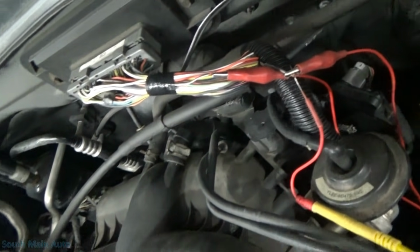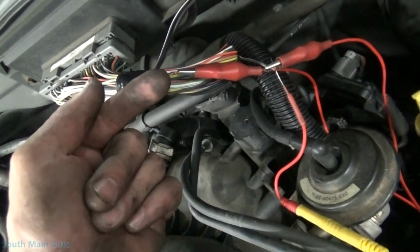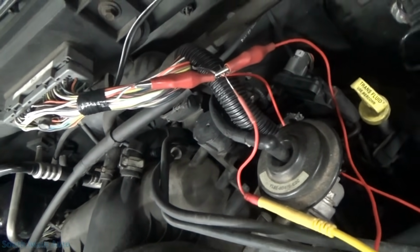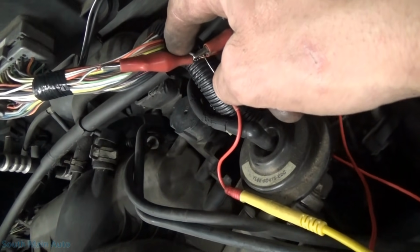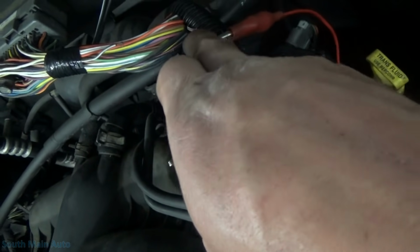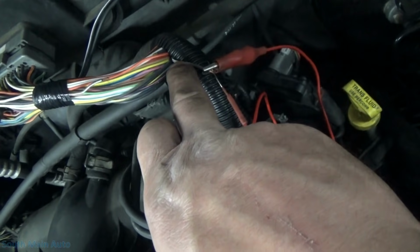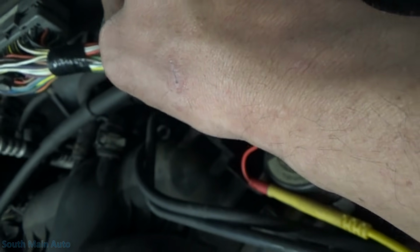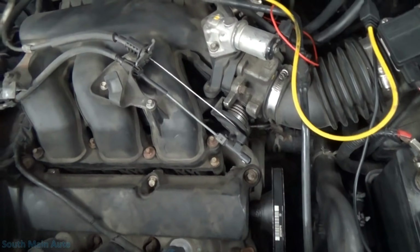So we come over to the ECM. This brown with white is the 5 volt reference being put out by the ECM. I wanted to know, is it being sent out or is it being received? Best way to do it, cut the wire. No two ways around it. Long story short, the crappy signal is being sent back. Even when you open it up and there's no 5 volts, this wire is just hooked to the sensors. The signal is being sent back on this wire. It's picking up this resonance, which is super bizarre.